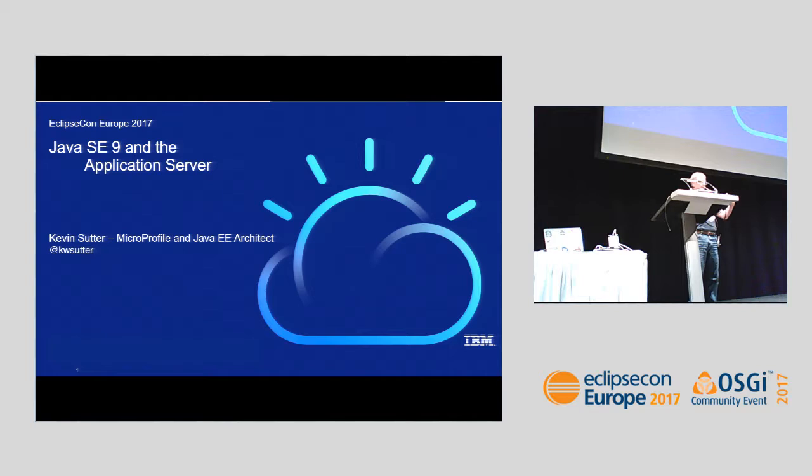There's going to be a little bit of a slant on some of my charts because when I mention application server, I am going to talk about WebSphere Liberty. So a little bit of a slant there, but I just touch on that a little bit. And what this presentation is about is just to give you some of our experiences with Java 9 and the new stuff that's coming, specifically in the modularity arena.